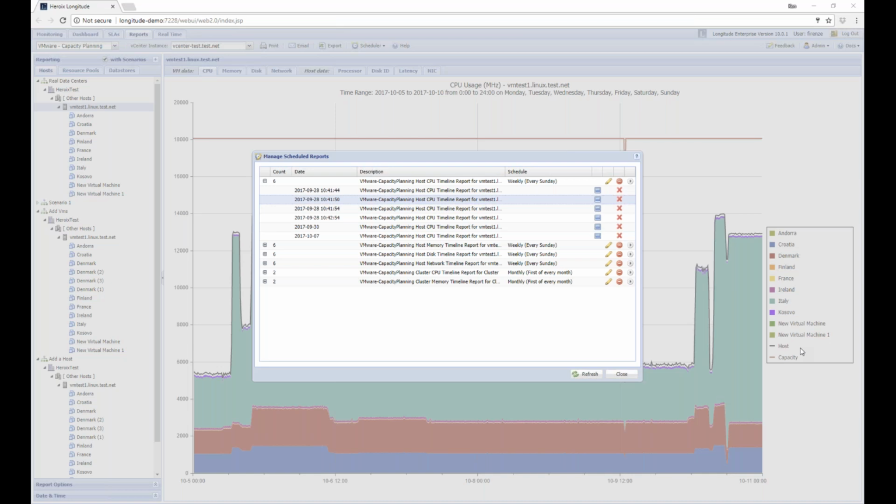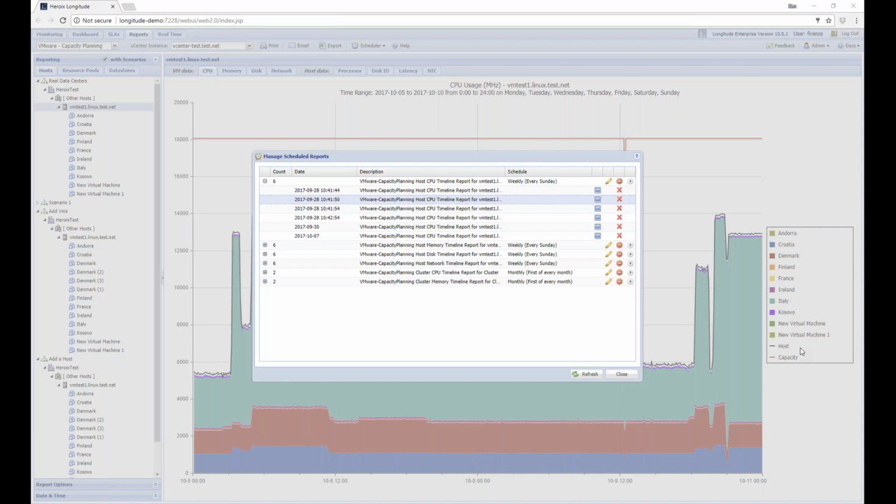Can I run Longitude on a Unix server? No, it runs only on Windows for that. When Longitude detects a problem, does it initiate or change the virtual infrastructure in any way? No, the default is, well, it'll notify you by default, but you have to run scripts in Longitude in response to a problem. So if you've got PowerShell or something like that, it'll respond to it that way.